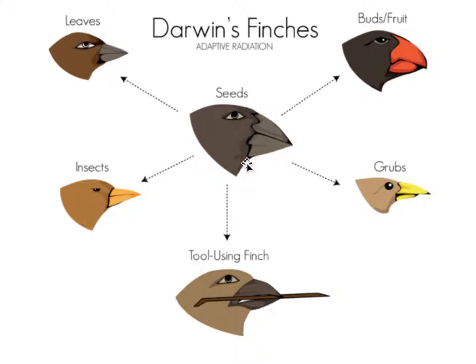and in that sense it is evidence for evolution. Darwin was able to bring back samples of each of these types of finches with him to England, and he incorporated this in his book. So for example, these birds eat fruit. This bird is adapted to eating grubs. This is a very smart bird. It's adapted to using tools. This bird is on an island with lots of insects. This bird eats leaves. So you can see adaptive radiation in Darwin's finches.